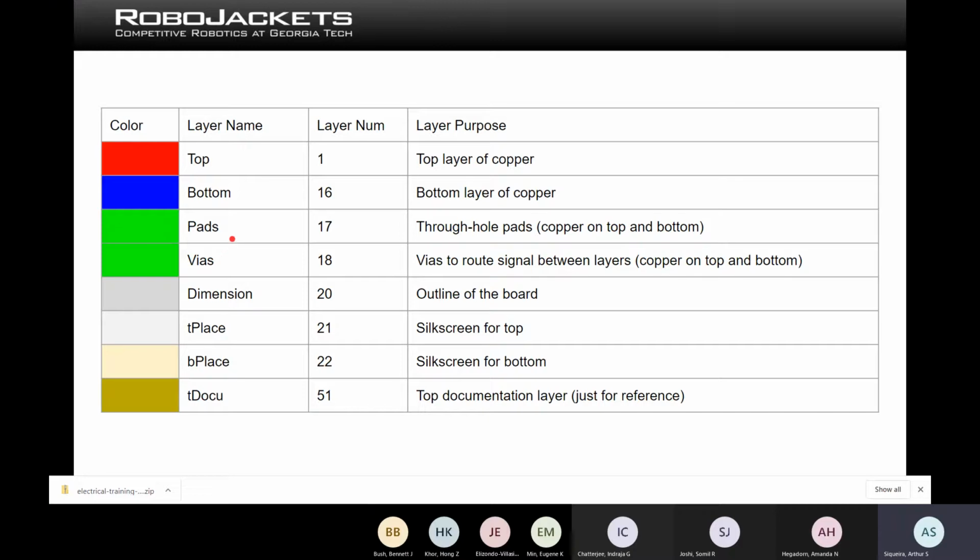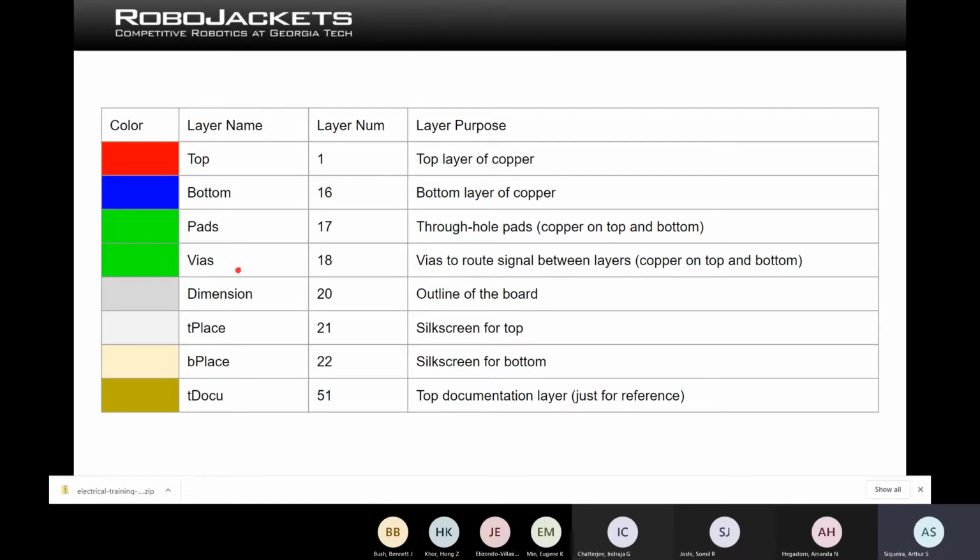Pads in Eagle are considered the through-holes, which are holes in the board that are copper plated, and we use them for putting components in the board. And similarly, there are also vias. You see that they have quite similar colors.